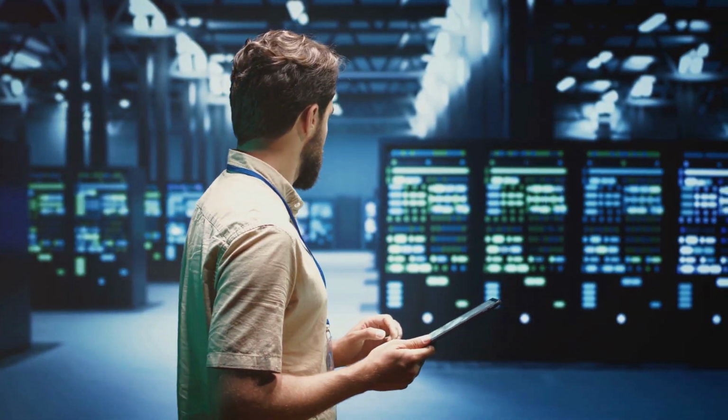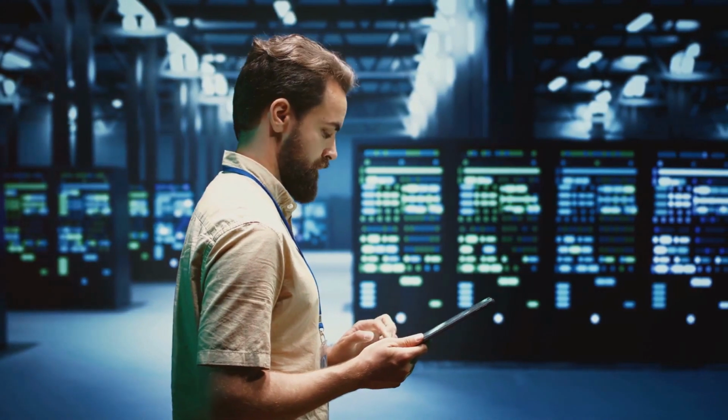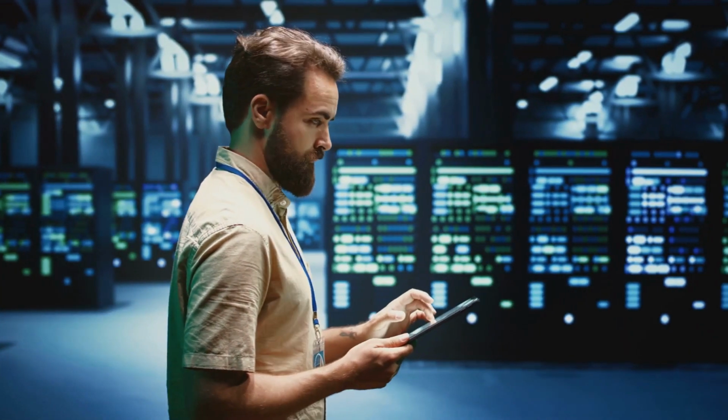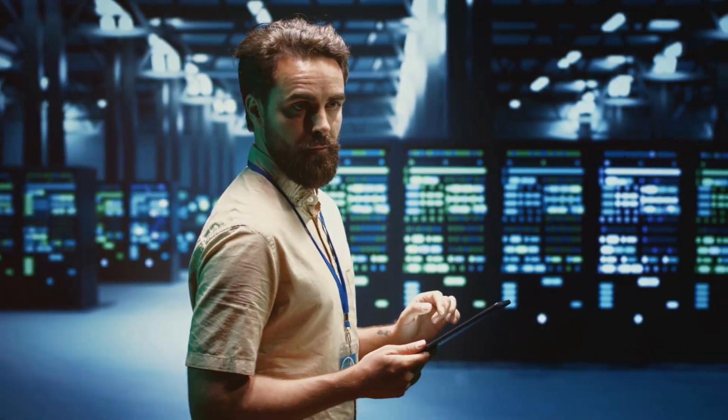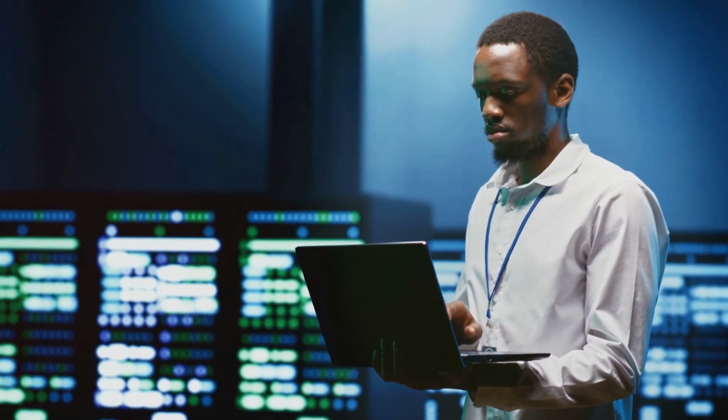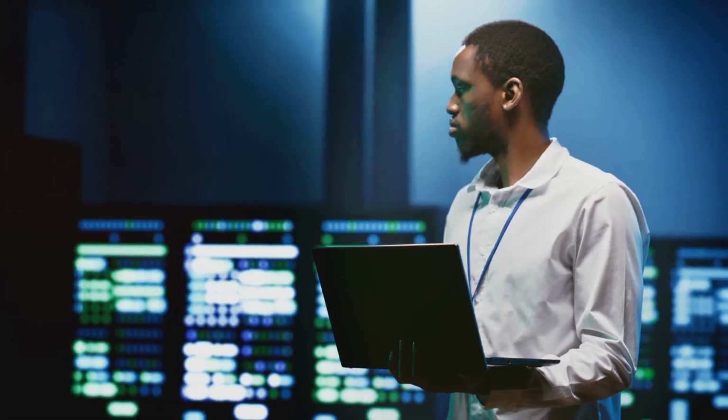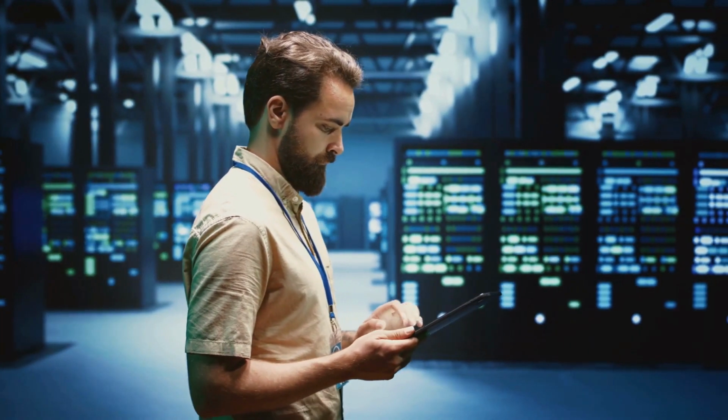Configuration hardening is a good starting point. This involves setting up your Kerberos system in a way that minimizes vulnerabilities. For instance, limiting the lifetime of tickets can help mitigate ticket replay attacks, while using strong, complex keys can make brute force attacks less feasible.